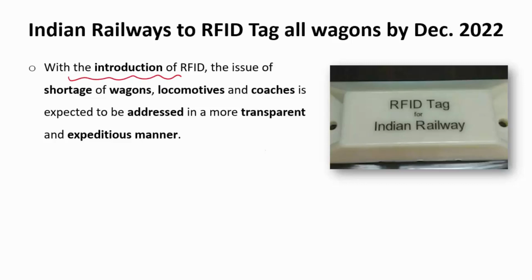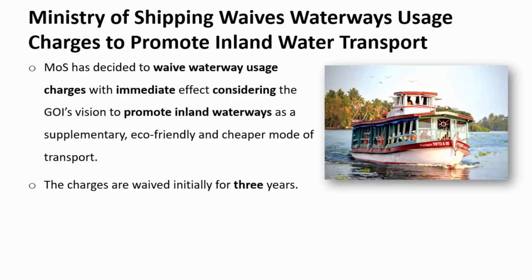So with the introduction of RFID, the issue of shortage of wagons, locomotives and coaches is expected to be addressed in a more transparent as well as expeditious manner, right, which was very much required for a longer amount of time. Now, moving ahead, the last news for today is Ministry of Shipping waives Waterways Usage Charge to promote inland water transport.